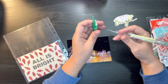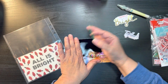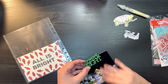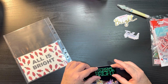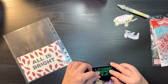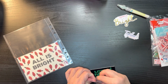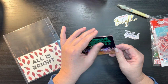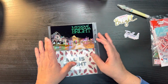All right, I think I got most of it, and there's still a lot of ATG on the back. I'm just gonna move it so I can line it up and then not have a piece of cat fur on there that I don't want to document. So instead I put a piece of my hair on there. Yeah, that's good, Chris. All right, there you go. So that is going to be for right there.